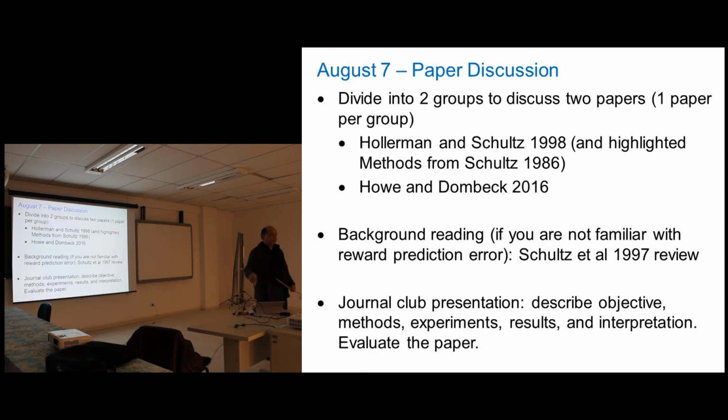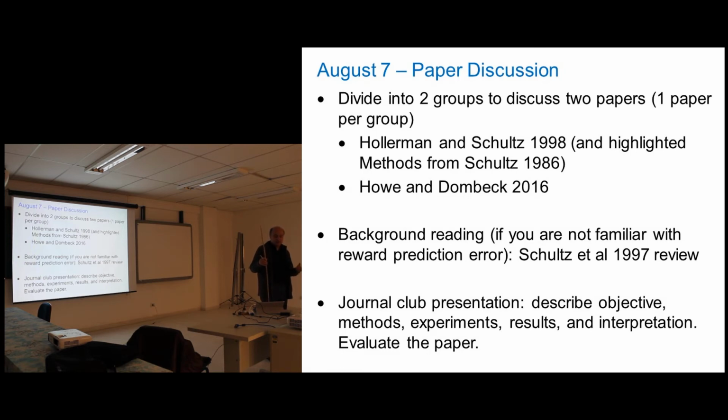That's just a short couple of paragraphs on the actual method. If you aren't familiar with prediction error, this review is fairly short, and it describes a lot of even current thinking about prediction error, even though it's 20 years old. And the whole idea behind the journal club presentation is, like any journal club, you want to describe the paper: why they did the experiment, what they did, what the results were. You want to describe the authors' interpretation and then evaluate it. Do you believe the results?